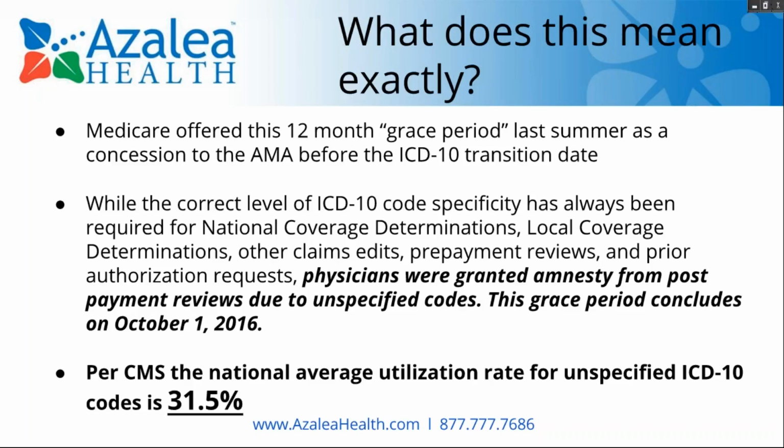So they basically can't, and you'll see on a later slide, they're not going to be able to audit you and hold you fully accountable during the grace period if you used an unspecified code, even if your documentation was more specific than the code itself. So that's going away. Now they are going to be able to hold you accountable and deny claims for unspecified codes, and they're also going to be able to go back and start auditing you. An interesting fact I found, and this came from CMS, is that during this last year, during the grace period, utilization of unspecified codes was about 31%. So about a third of claims submitted had some sort of unspecified code on them. That means we've got some work to do.